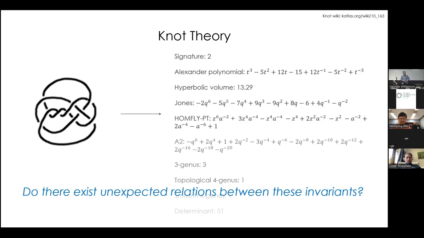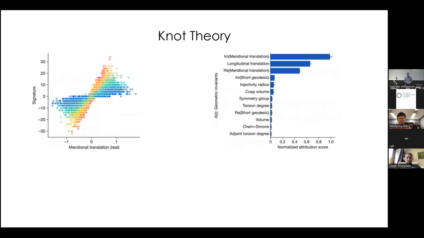So this is what the first project that I'm talking about was looking at. So this involved knot theorists, Juhász and Lackenby, and machine learning experts from DeepMind, Davies and Tomaşev. So on the left, you see a plot of hyperbolic invariants in the x-axis, against signature, which is a topological invariant, in the y-axis. And this is across a whole lot of knots. And you can see, even in this simple plot, that something's going on. But how do you decide exactly what is going on? So what these researchers did was they fixed some topological invariant, namely the signature, and then they tried to train a neural net to predict the signature from a whole slew of hyperbolic invariants.